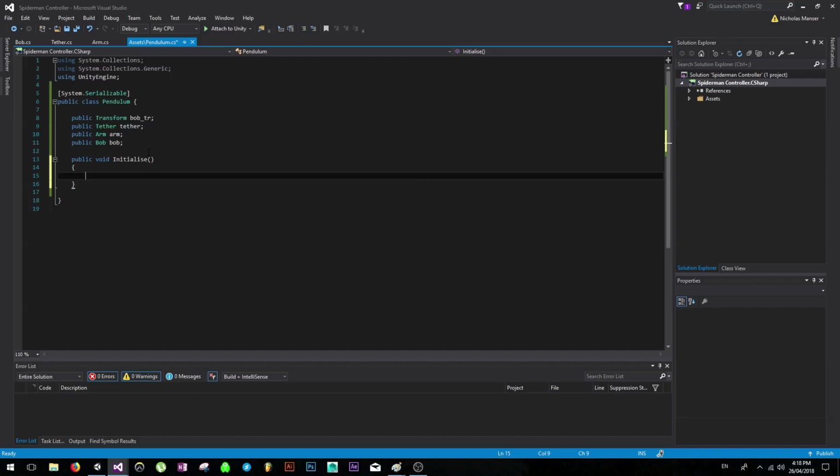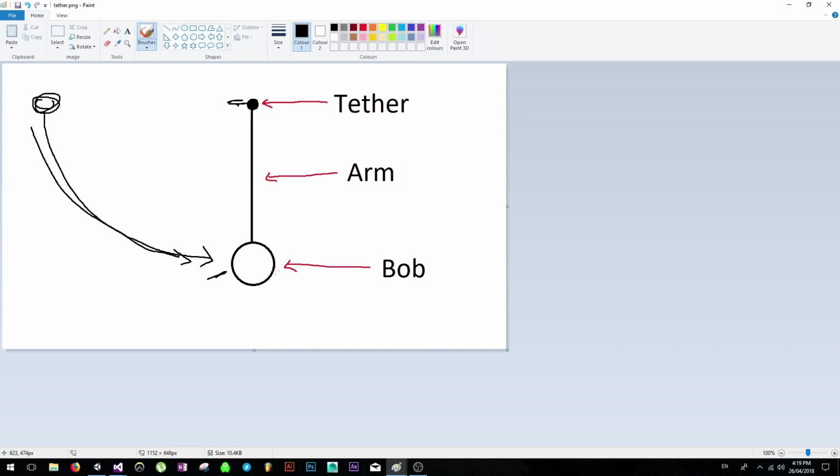And once we're in here, we can do two things. We can do the parent-child relationship we just talked about, and we can also set the length of the arm, because we already have the transform of the bob there, and we know where the tether is because it has a position value. We'll be able to work out the distance between the two. And the distance between the two is the arm itself, that's the length. So we can do that in this initialize function as well.